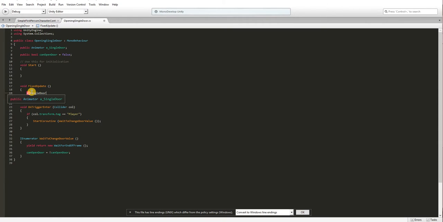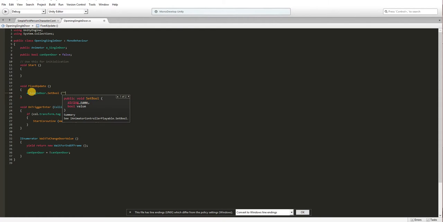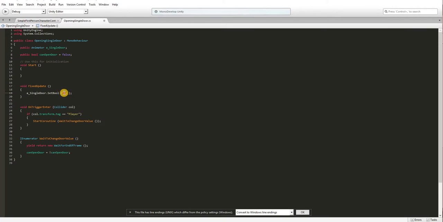So the animator dot set bool, and we'll go back and double check the name of the open, single door open. Okay, so we want to say single door open.